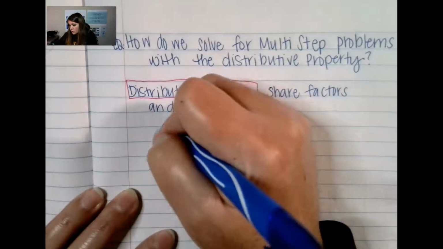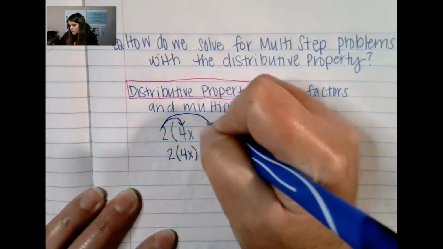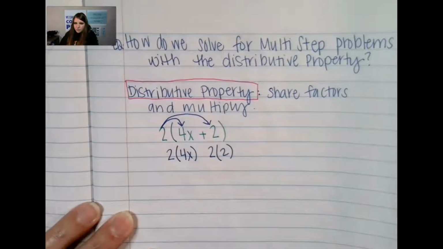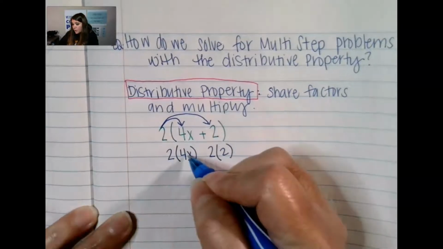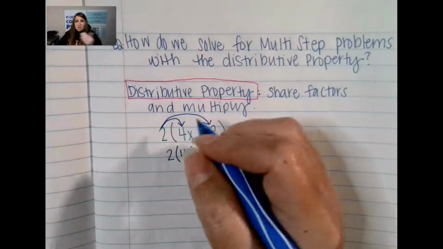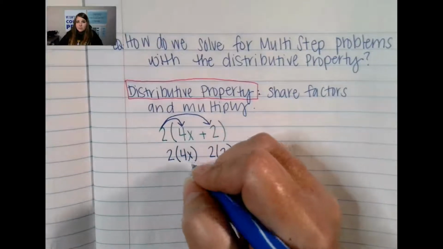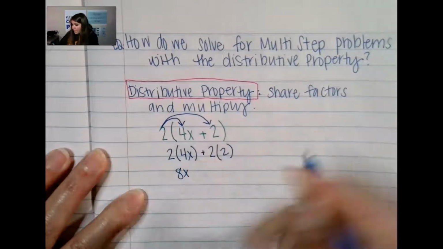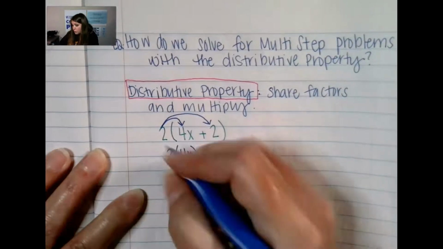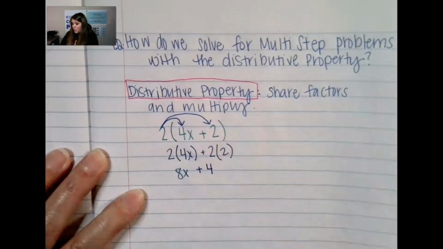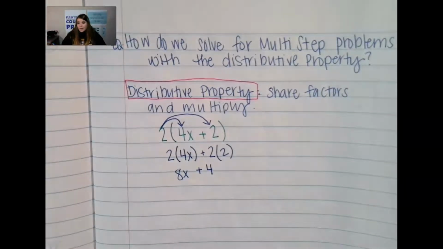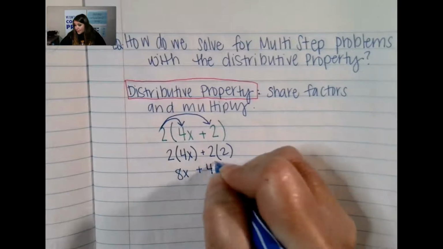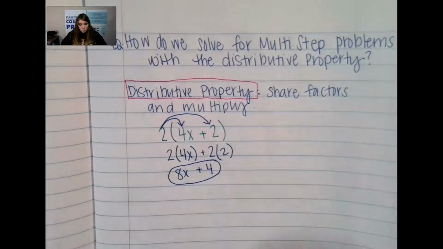Sharing is caring. You would do this little business, right? Where you multiply in, and some of you always forgot about that second number. That poor thing. Okay, so 2 times 4x means that if I have two groups of 4x, I really have 8 x's. And if I had two groups of 2, I really have 4. Now I'm simplified and I do not combine those together. This problem is done. That is the distributive property.